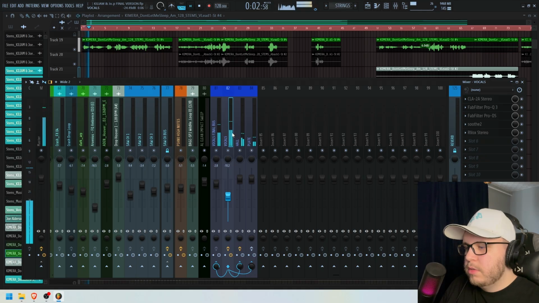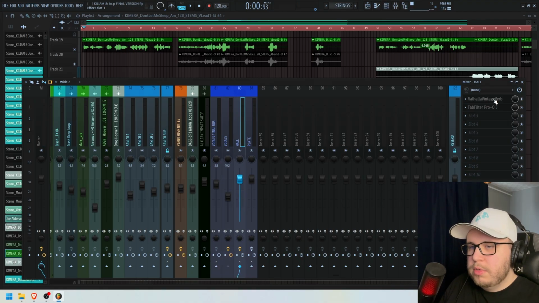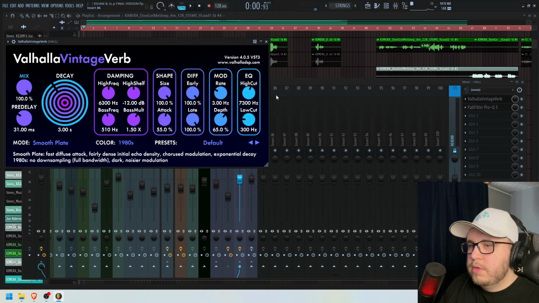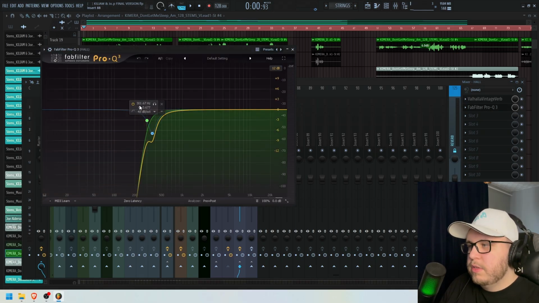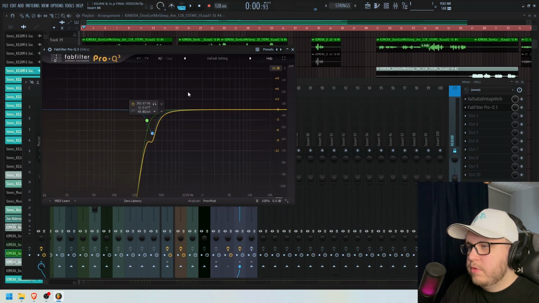As you can hear, it's a nice hall reverb and it's clean. It doesn't have muddy frequencies because I use these settings. You can copy them if you want and use them for your vocals. It's a nice hall reverb with one Valhalla VintageVerb, and I made this preset myself. If you want to make your reverb clean, you can add an EQ like this. You take away around 300 Hertz, 350, even 400 sometimes, whatever works well, and it's going to make the reverb sound cleaner.